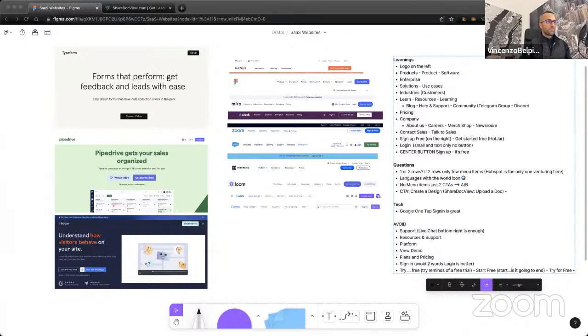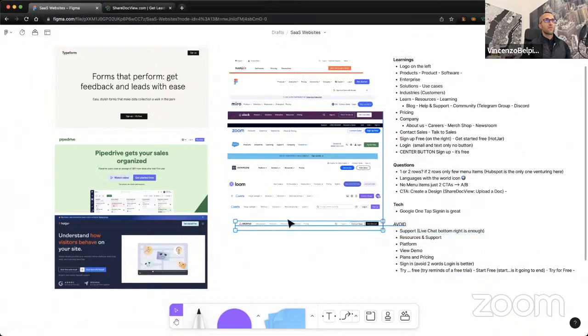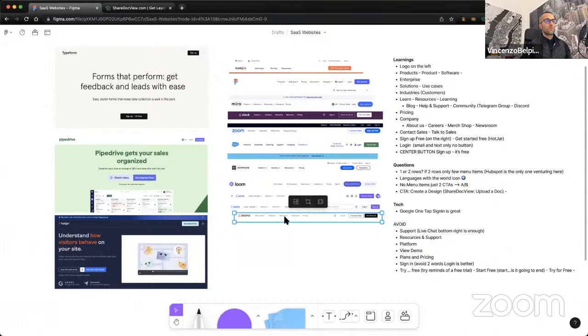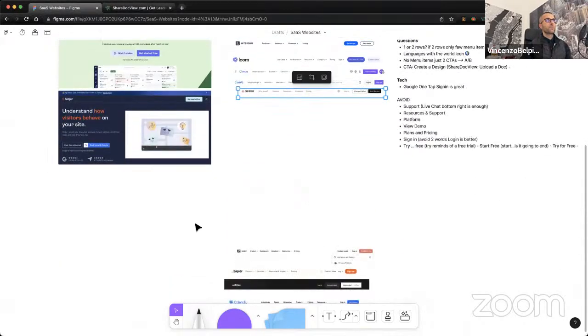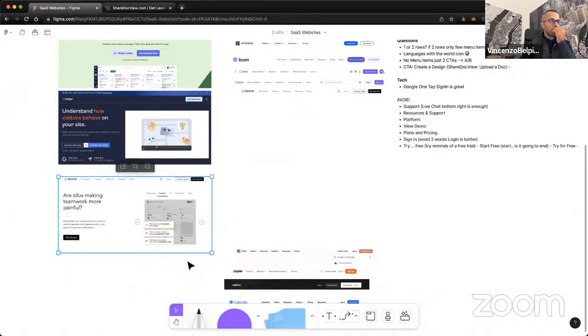Asana, more like the standard approach. Right now I'm focused more on the top bar, but I should also look at this. I want to take a screenshot of what they're doing here because I really like it. It's a few screenshots alternating to show what's going on.